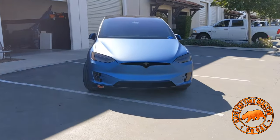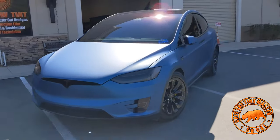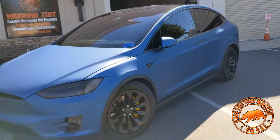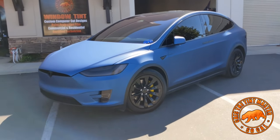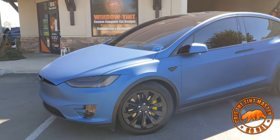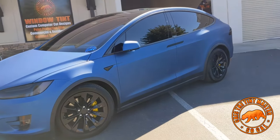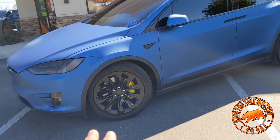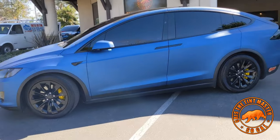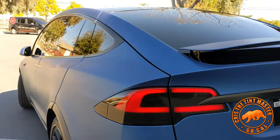What's going on guys, Chris here. Finally done with the full wrap — we did our blue matte metallic color on this one. Previously we did the tint, the headlights, the taillights. As you guys saw in the previous video, it used to be white. We also did the chrome lid, and then we painted the wheels satin black. Now that we did the wrap it was too much satin, so we put a gloss paint on the wheels to make it pop a little bit more. From chrome lid to tail lights — this is how the tail lights look when they're on, so you can still see everything with the dark shade.